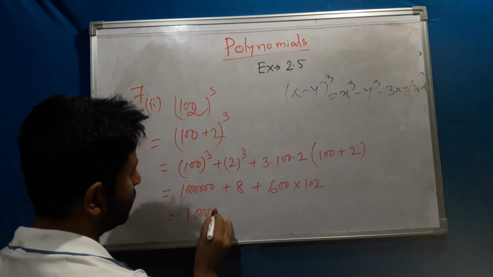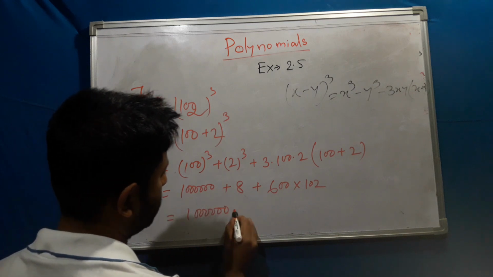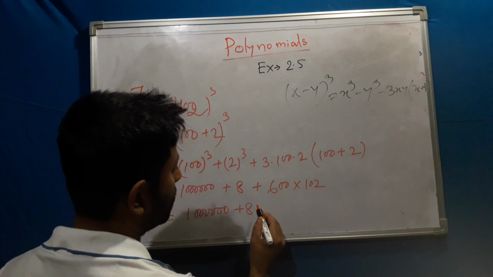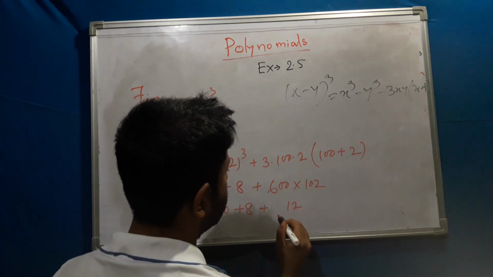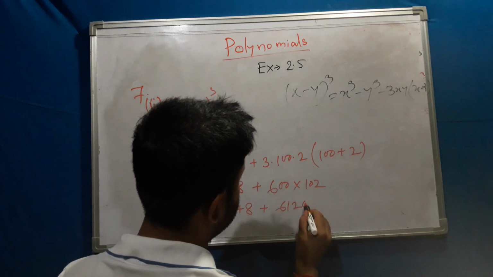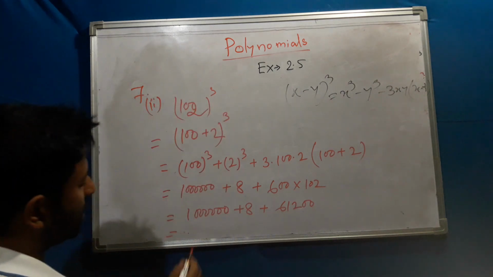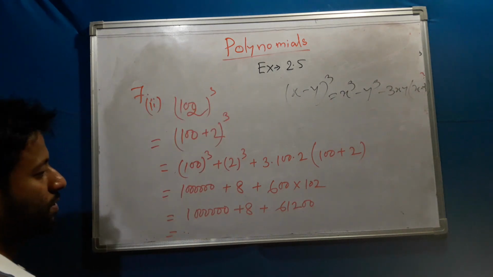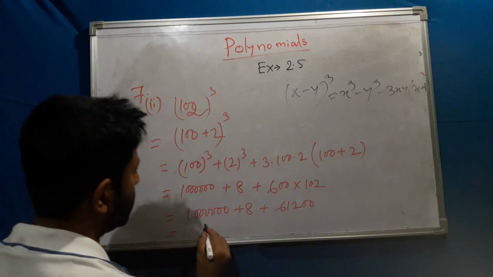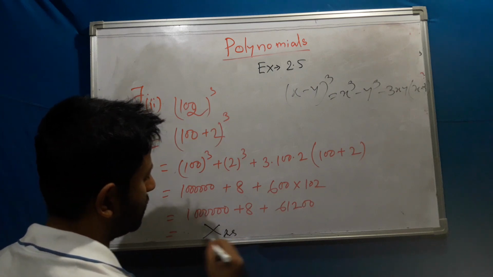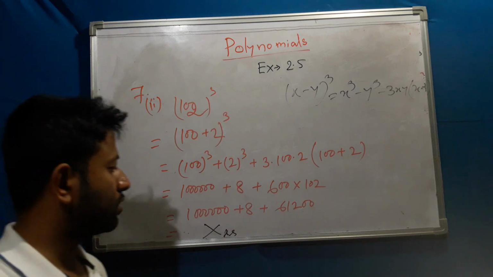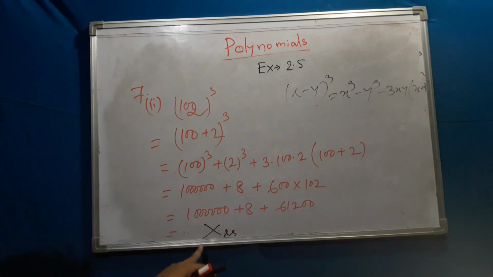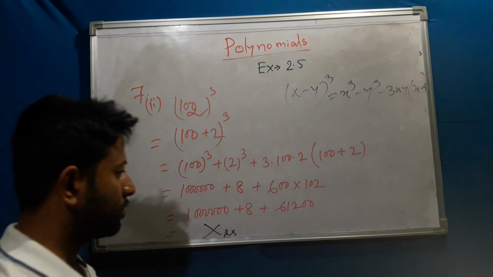1 2 3 4 5 6 plus 8 and 6 2s are 12, 1 6 12, 2 zeros are there. Now after addition of that one, whatever the results will come, this will be my result. Okay, so in this way, the other two questions are there, so you just solve it. Whatever the results will come here, you just put it.